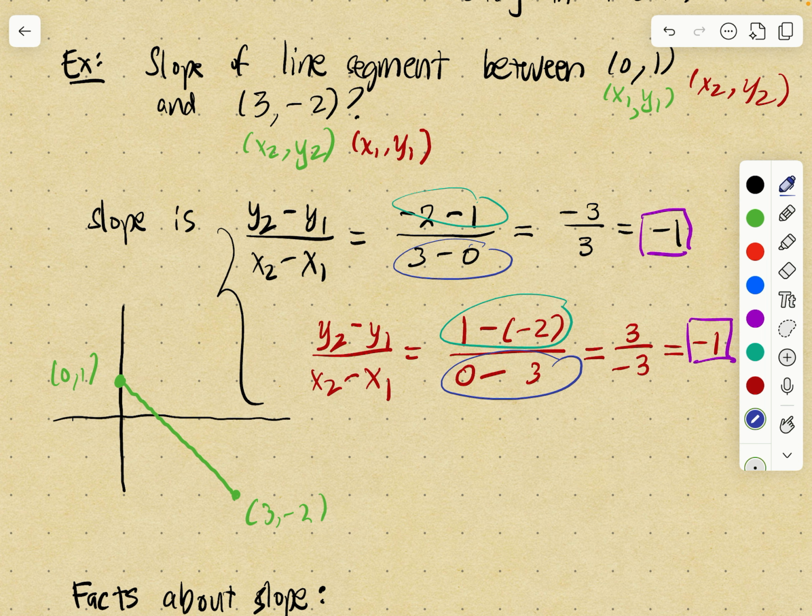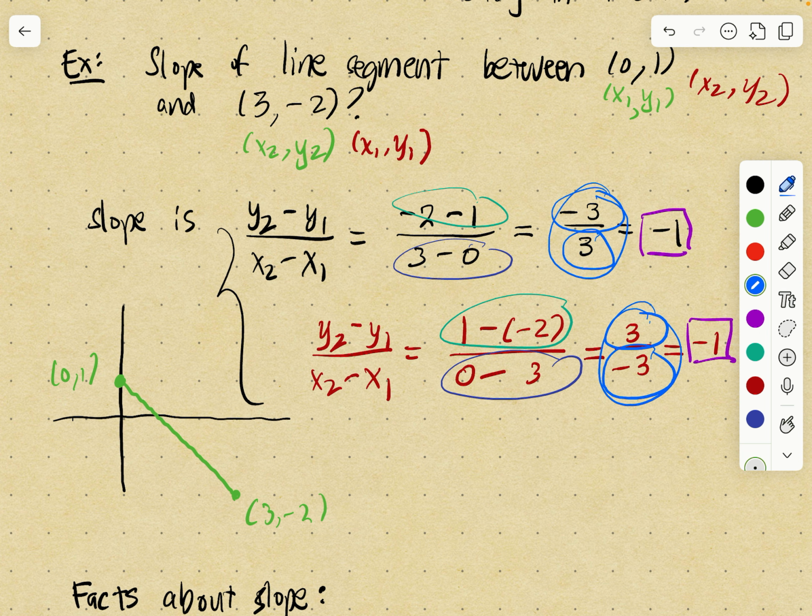Actually, it's probably easier to even just look at the numerators and denominators here. For the first numerator, I had -3. For the second numerator, I had 3. For the denominator, the first one was 3, the second one was -3. They just were multiplied by -1, and so they ended up canceling, and the quotient ended up not changing.